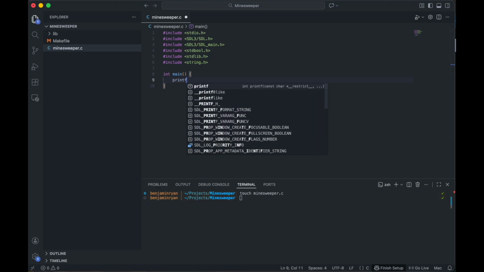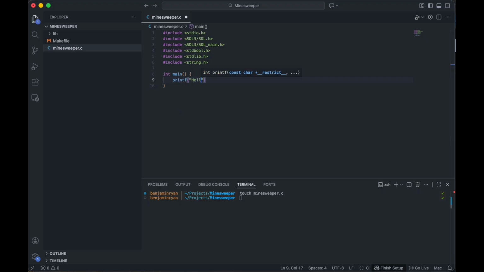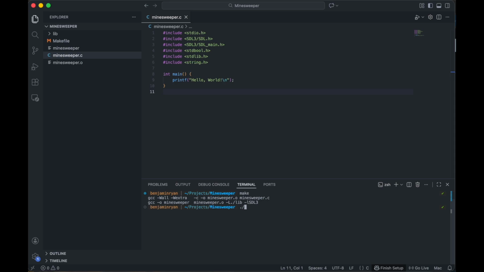And, you know, I always like to start off with good old friendly hello world. Okay, let's make and run. Hello world. So now that we have our hello world working, let's do a little hello window.